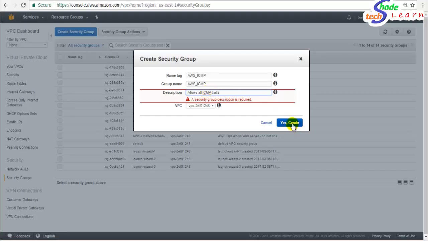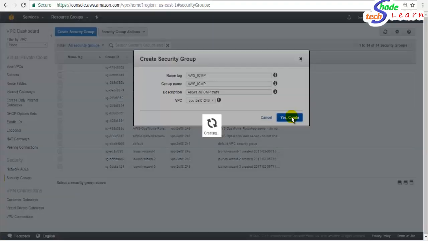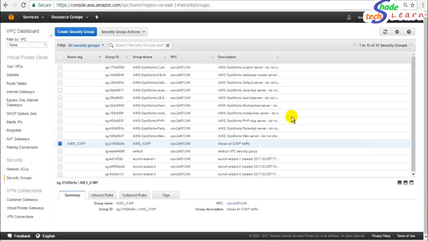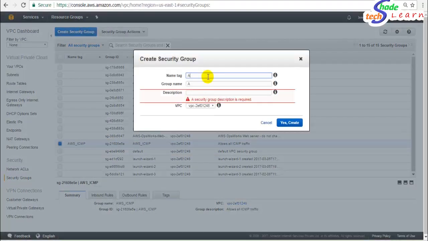We'll say create. Okay, so now our security group is created, and now we'll create one more security group. So we'll say this group as AWS SSH. So we'll say allows SSH connectivity. So we'll say create.